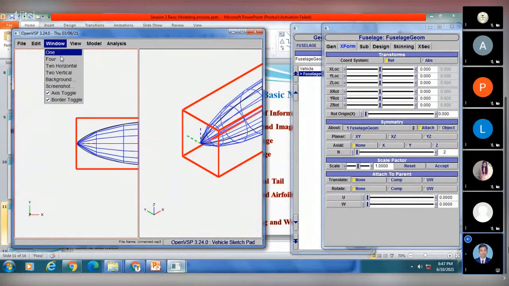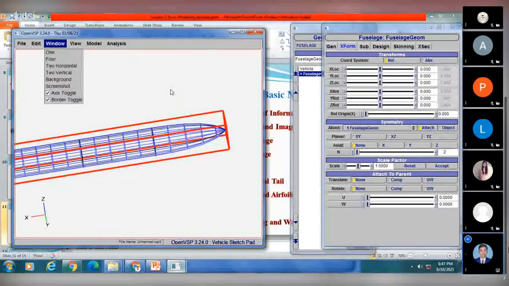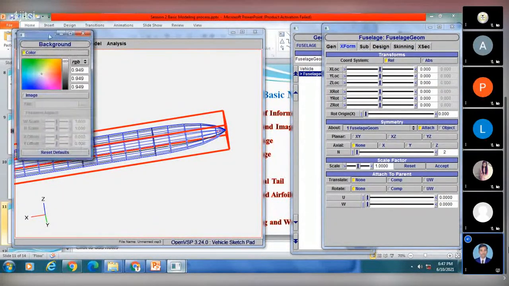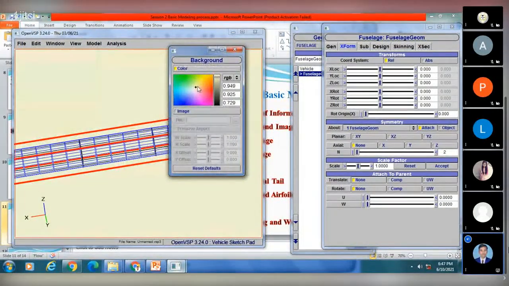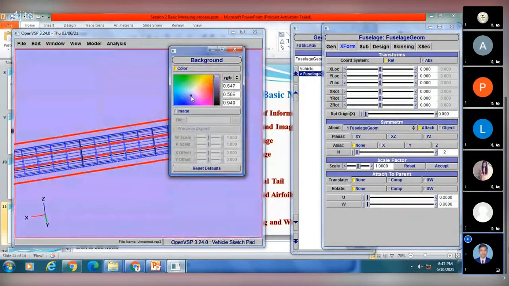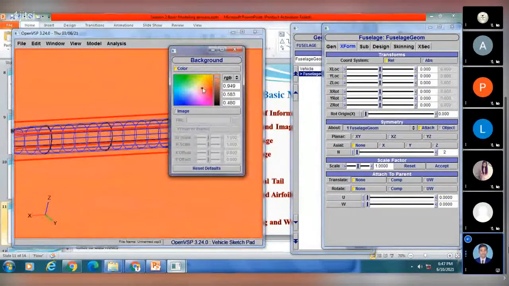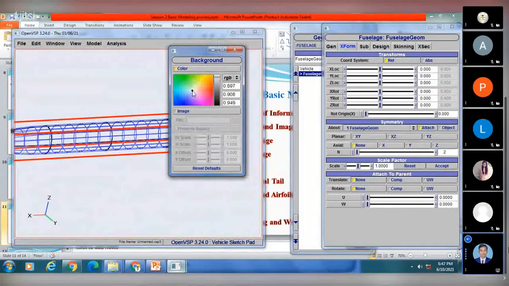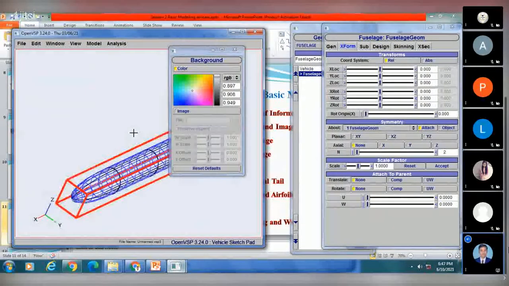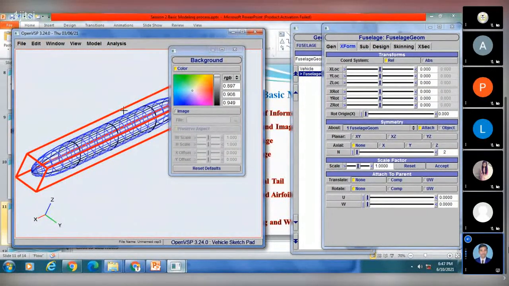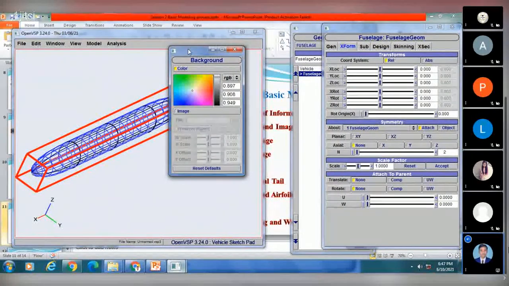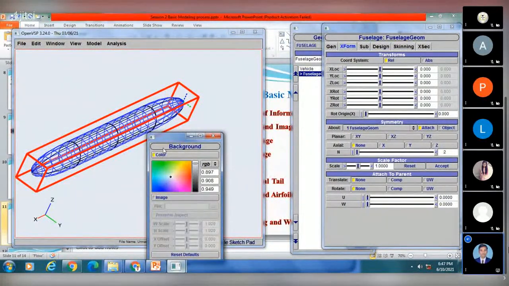Now background. Here we have the option background. Currently I have white background. So now I can change that background like this. Now you can change your background in this one. But if I use other colors, then that will disturb my joint. So that's why I prefer white is the best. Even I prefer all of you keep white color only, because that's visible clearly, and you can do changes to your models.